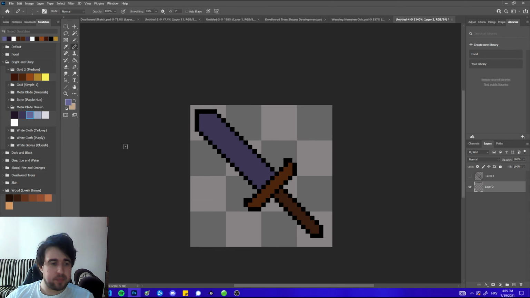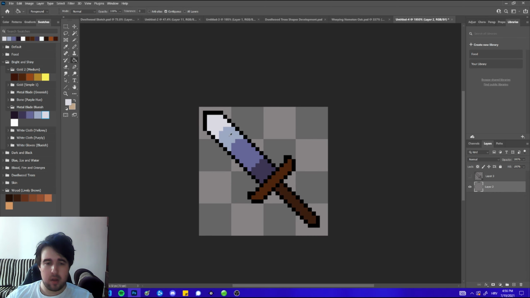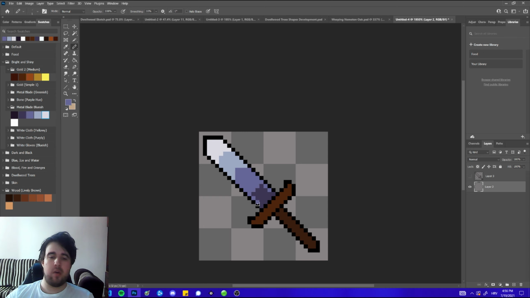And so I'm gonna use this technique basically for shading. I'm gonna create a gradient. Okay, so there we have a gradient, and now I'm just gonna extend the brighter color on the edges on top of the darker color.